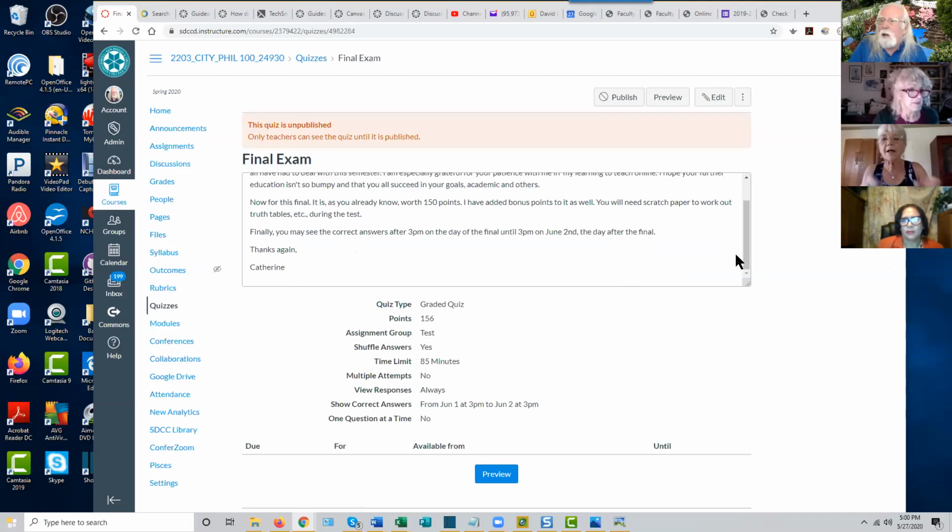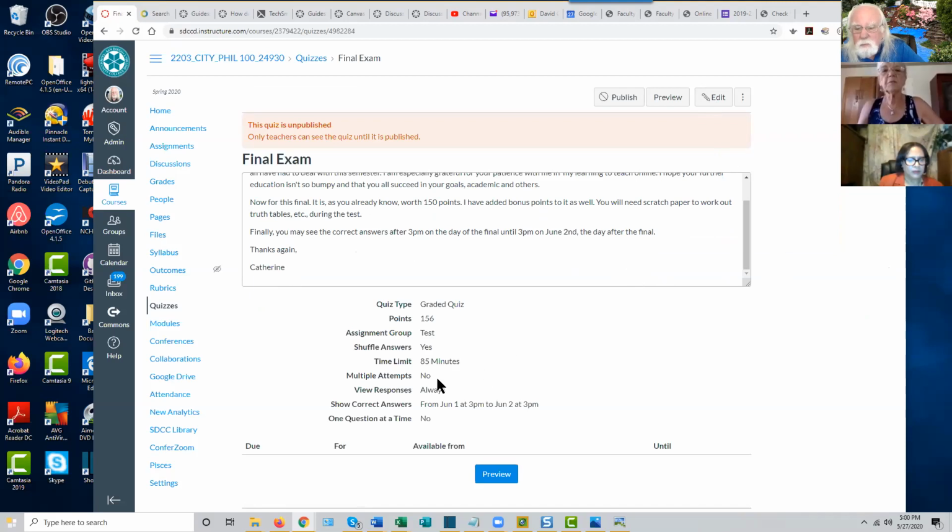Okay. Now, while you're right there, see where it says view responses, and there's a place that says when can students see the answers? But is that the same place where they can see the correct answers? Is that the same time they can see the incorrect answers?